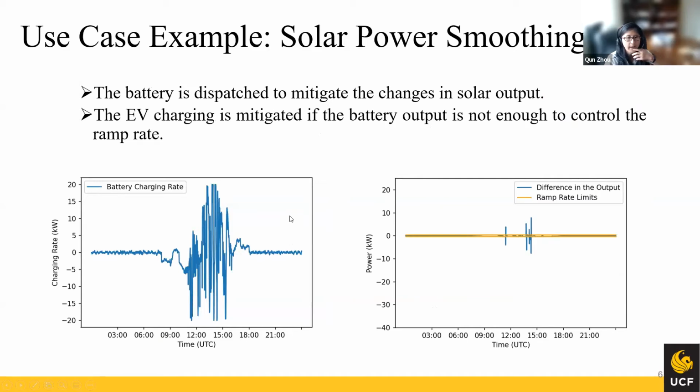The battery signals look like this. This is the control command that we send to the battery. They are vanadium flow batteries, so they are very responsive and flexible, and they have a very long lifespan. After that, you can see the ramp rate. We can still see some points that are out of the ramp rate limit band, but it's much better. And these jumps and dips can be further alleviated using voltage control devices in the grid.